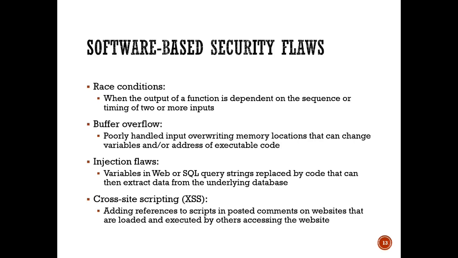A race condition is when a shared item of data is accessed by two or more processes at the same time. Think of it like two people trying to buy the last item in stock. In a worst case scenario, the process for checking a valid credit card will verify one purchase but not the other, allowing someone to buy the item with an invalid credit card. A buffer overflow used to be a common form of attack and involved entering data that is too long for a variable.